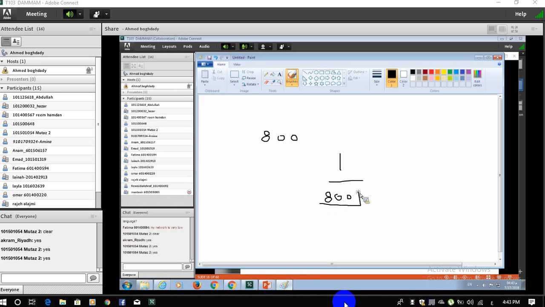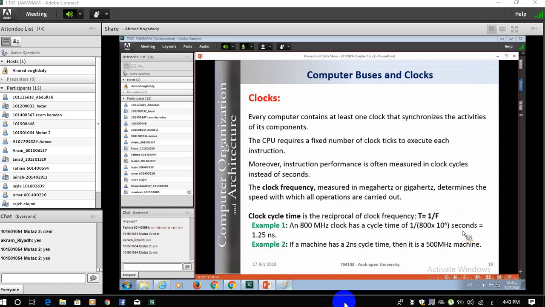Now I want to convert it from mega to hertz. So 1 over 800 multiplied by 10 to the power 6. It will be 1.25 nanoseconds. Milli, micro, nano, 10 to the power 9.